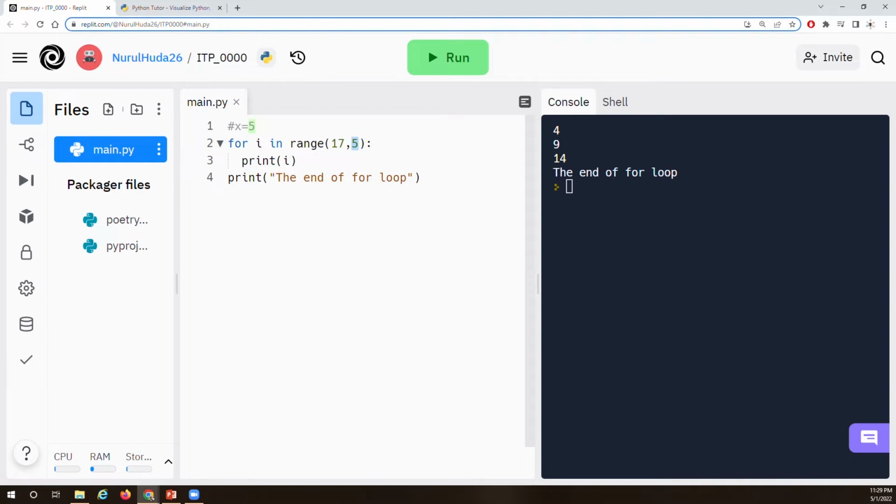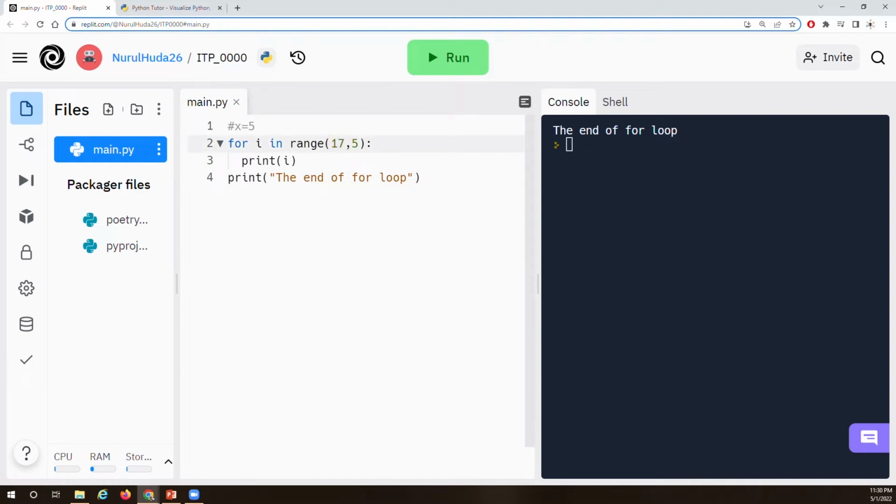No output, because let's run this, and you see no output for the loop. And the explanation is this. Initially it takes the value 17, and then it checks the condition. Here is an invisible condition, and the condition is if I is less than 5, then execute. If it's not less than 5, that means equal to or above, then don't execute. So the current value is 17, and it is not less than 5, right? So it doesn't execute anything.